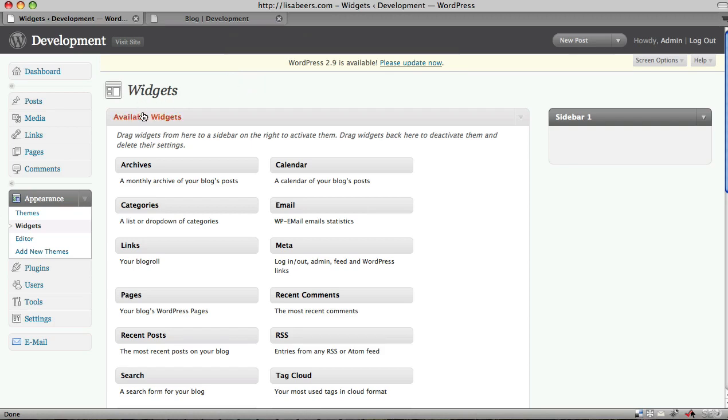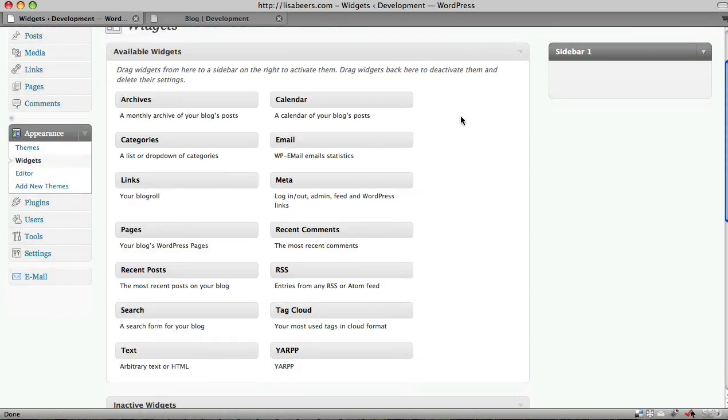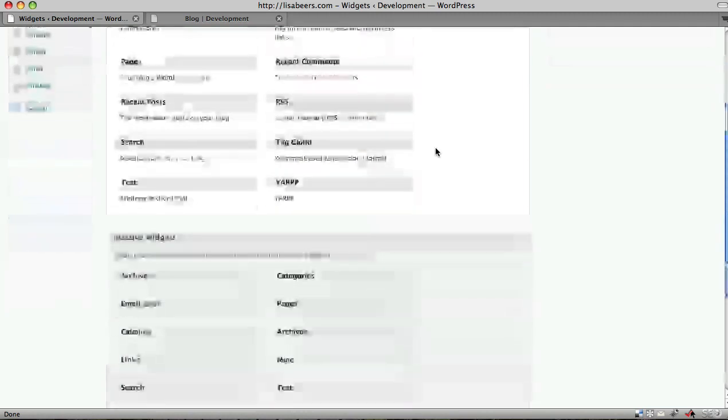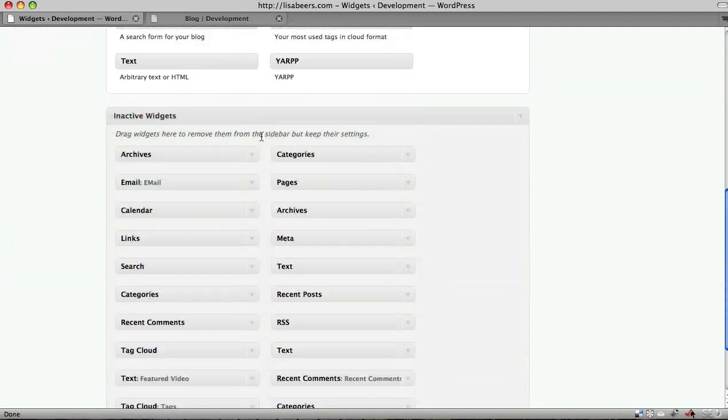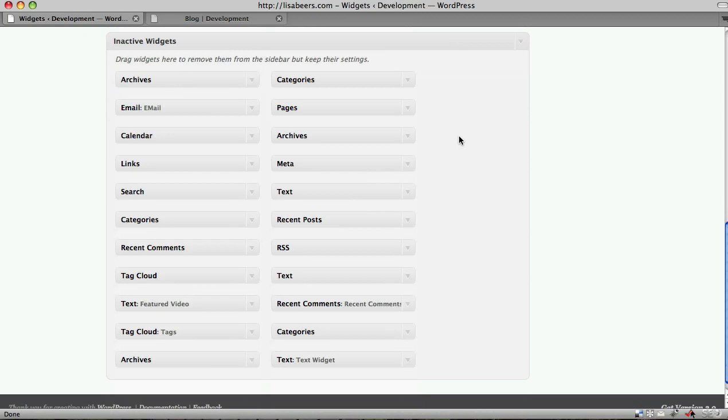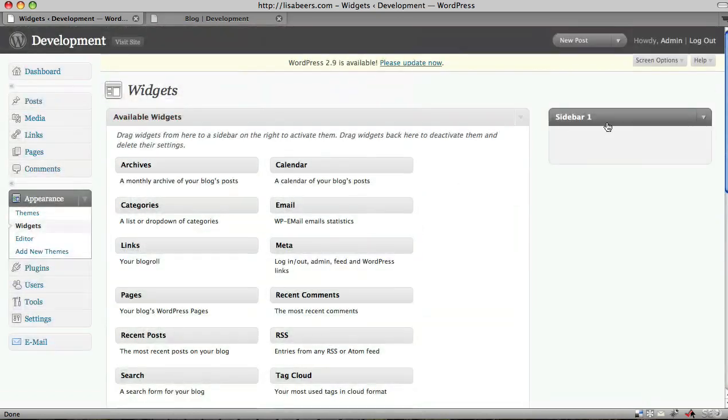So in the main area, you see the available widgets. You can come down and look at inactive widgets. This is a really wonderful feature in WordPress 2.8. Sometimes you may create a widget and use it and specify some settings, but for a while you may not want to use it.